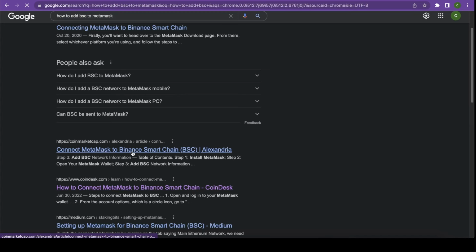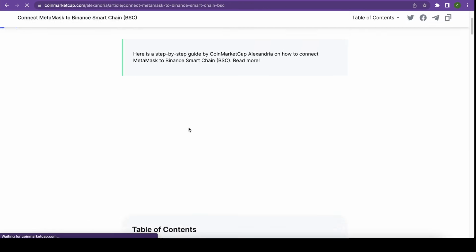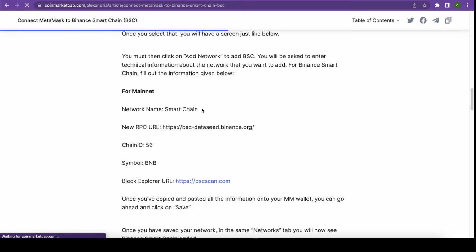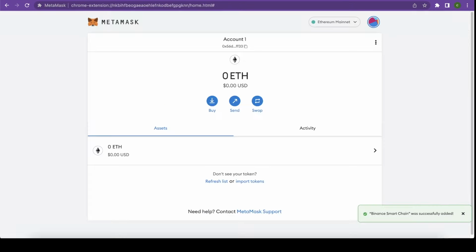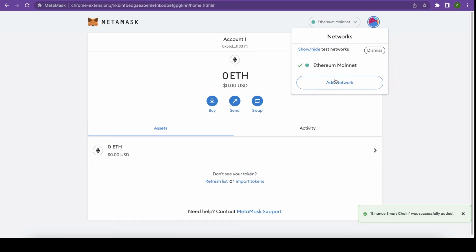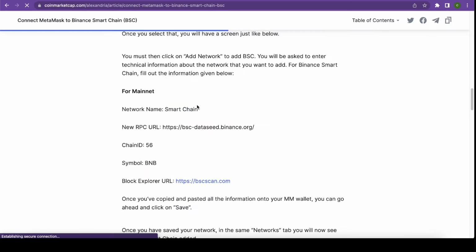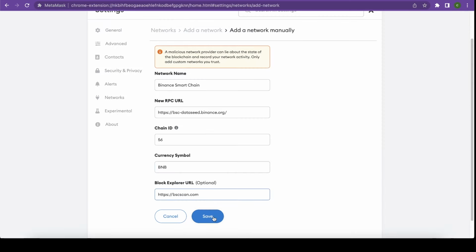In order to add a Binance Smart Chain network, you should write to Google how to add this network. Find Network Settings, open your MetaMask wallet, click on the tab with Blockchain Networks at the top and click on the Add Network button. Next, fill in the fields with the information that you found in Google.